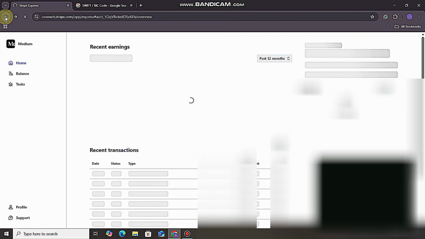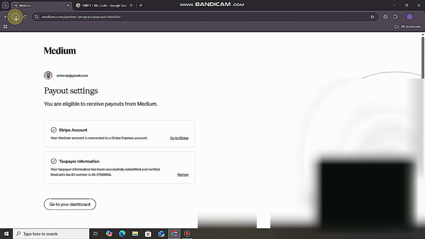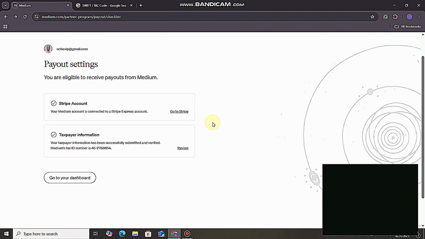Now let's go back to the other important part I wanted to show you guys, which is avoiding excessive tax deduction. Now when you look at this side, we have Stripe account. Now the second side is the taxpayer information.